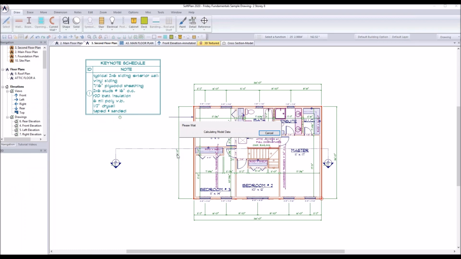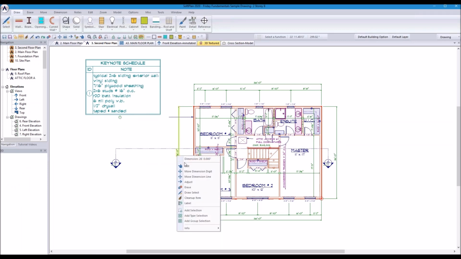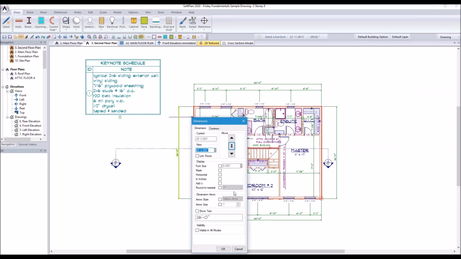So the other thing that I'd like to quickly touch on is the dimension rounding. We have added the ability to dynamically round your dimensions. Something we were asked for years was the ability to round off dimensions. We have done this very reluctantly because, in our opinion, if a dimension is the wrong dimension, it's the wrong dimension because you drew it wrong, and you need to edit it to be the right size.